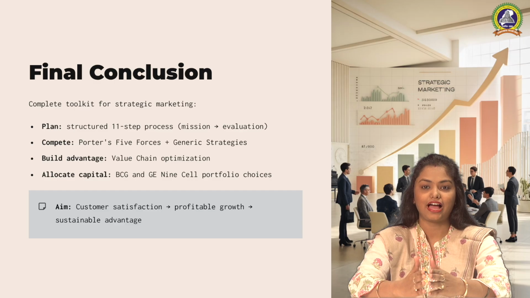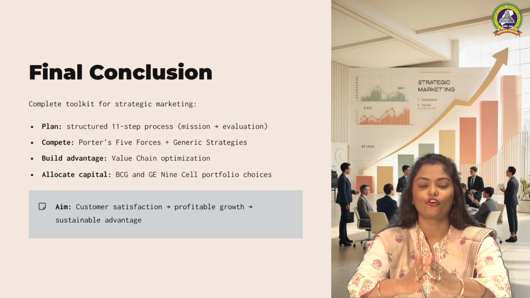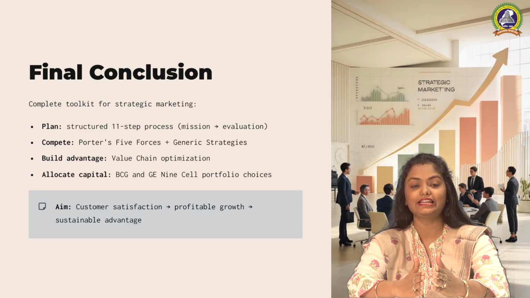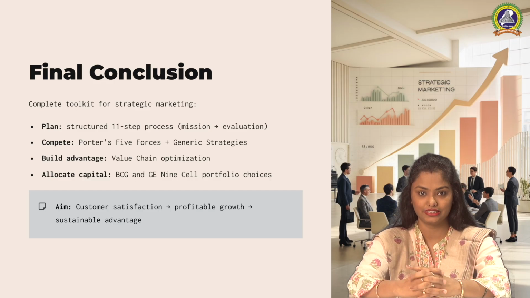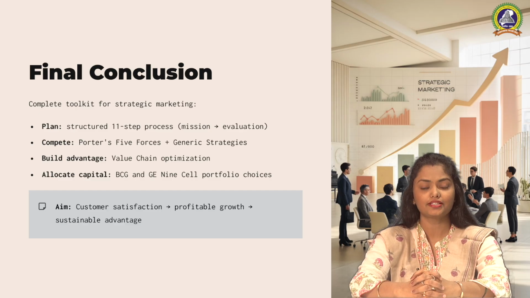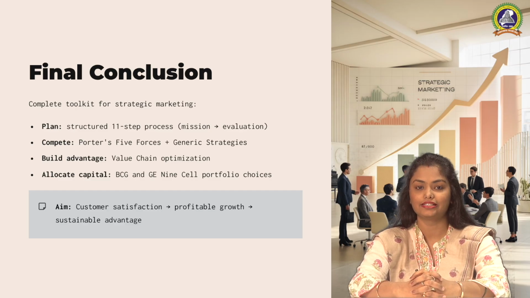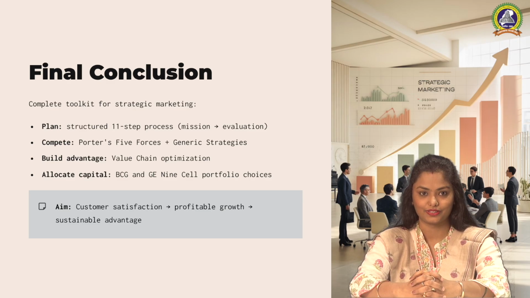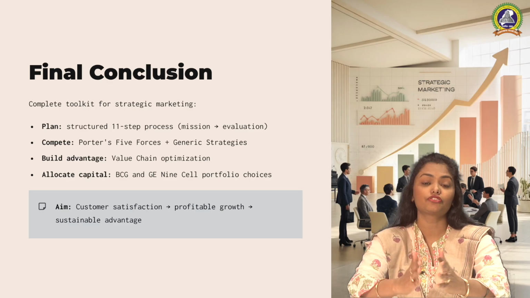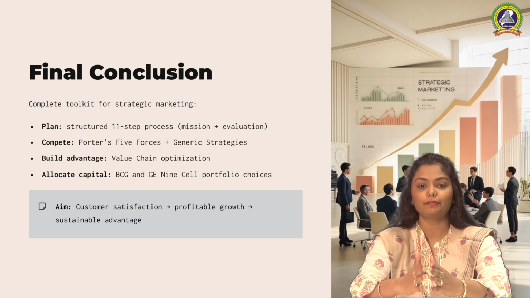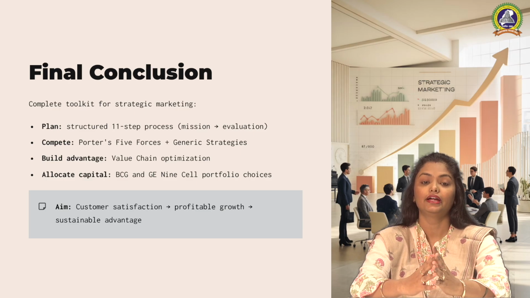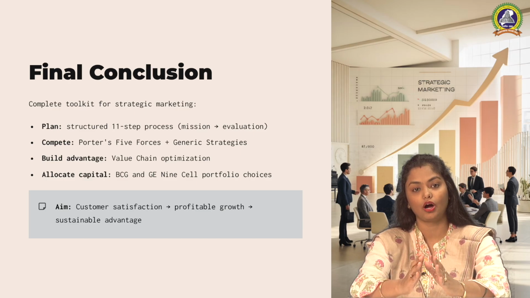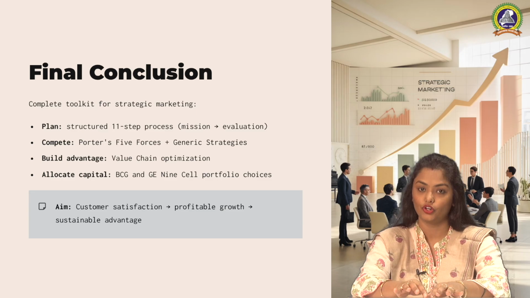In today's lecture, we have constructed a comprehensive overview of marketing planning. We began by defining the concept as the process of developing a plan to identify and satisfy customer needs for profit. We established its critical importance in avoiding uncertainty, achieving objectives, and coordinating the whole organization. We then detailed the structured, that is 11-step marketing planning process, which is the master framework that guides a firm from its high level mission all the way down to the implementation and evaluation.